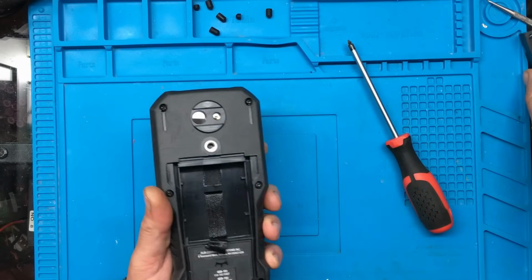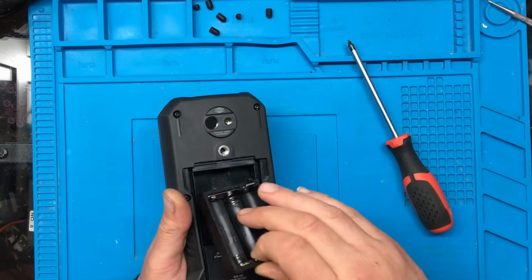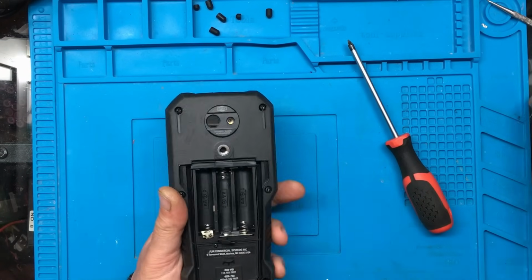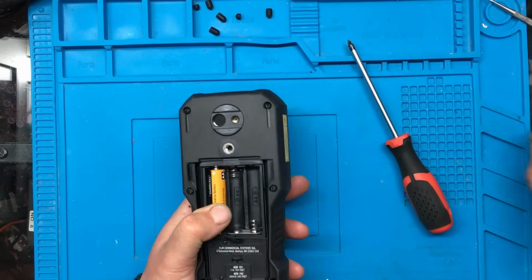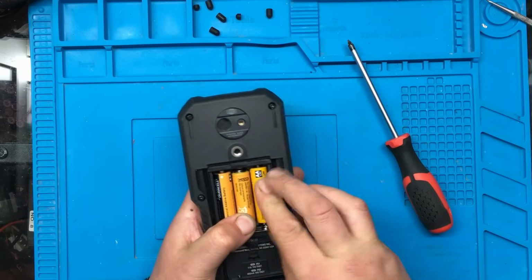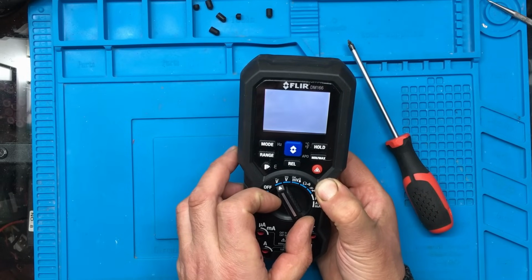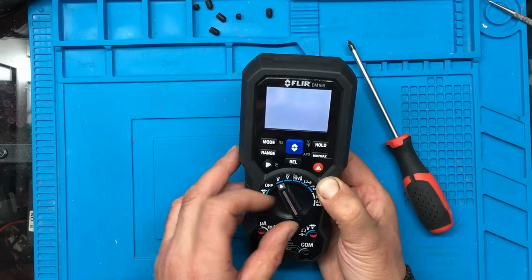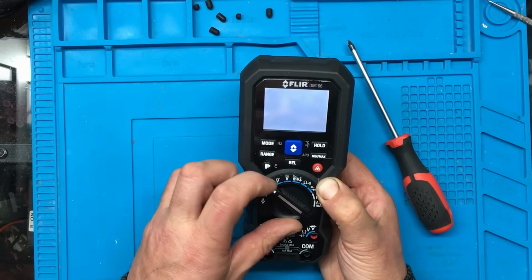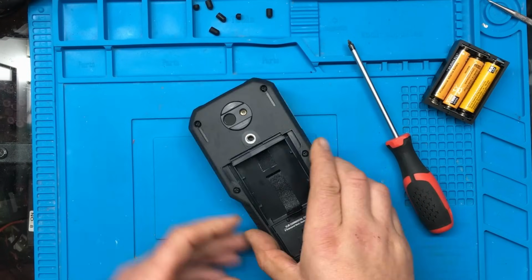Right, that'll do. Let's just pop some batteries back in. We'll see if that's cured it, because if it has, that'd be amazing. It wouldn't make a very long repair video, but seeing as I haven't got a thermal camera, I thought one might come in useful. So let's see if it does anything different now. And no, it's the same. Okay, well, it was worth a try. You never know.